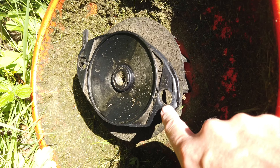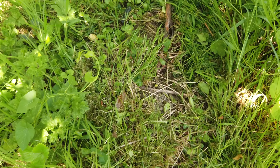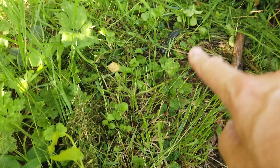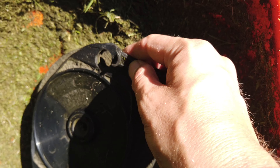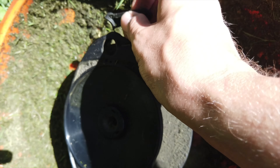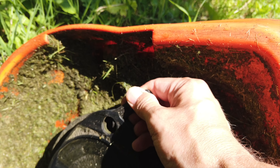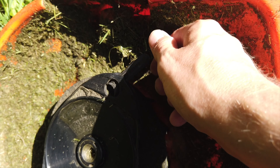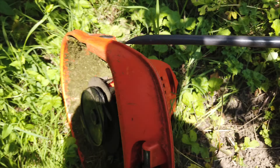Underneath, you can see it's hit a log or a big piece of wood and the blade has broken clean off. All you need to do is find the blade — if you've got longer grass it's a bit tricky, but I can see it right here. This is the beauty of the system. Again, doing it with one hand — you just lift up the flap, get it to click into place, make sure it's spinning freely, and away you go.